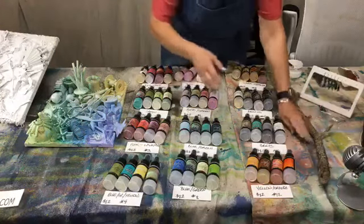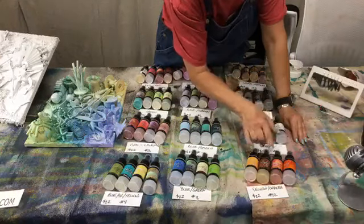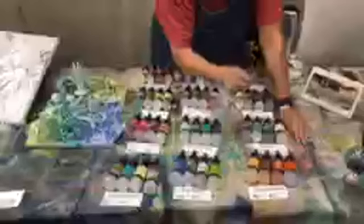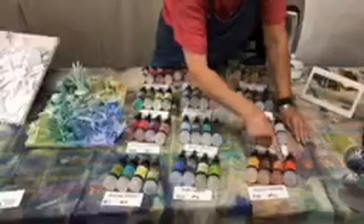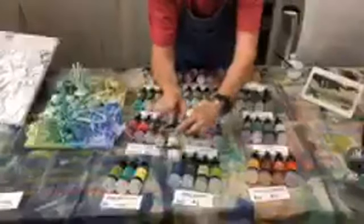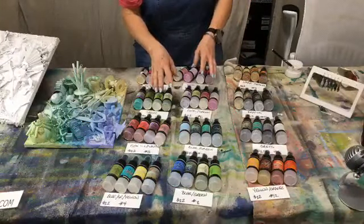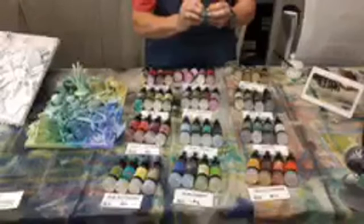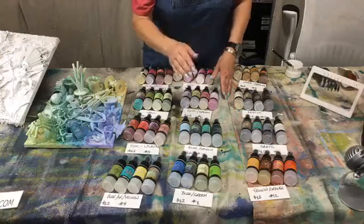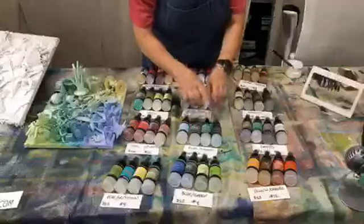One is called Stardust and I've put these together in groupings. This one has three starbursts and one moon shadow. If it's called moon shadow, it has a little bit of walnut crystal to it, so it has a little bit of brown. The ones that say starburst on it, after they spray and go on, they have little bursts of color - like a starburst that comes out. And then the other one they have is called glitz - the glitz is just kind of shimmery, it isn't like a burst, it's just shimmery all over. That's the difference in what you've got.